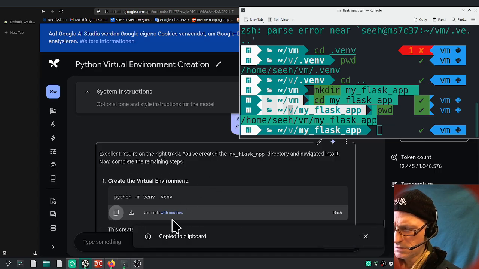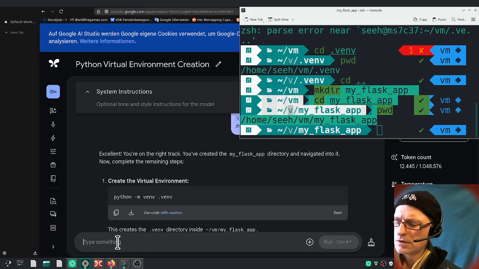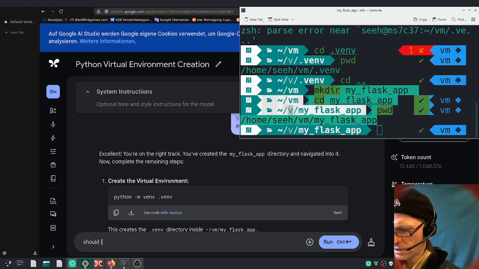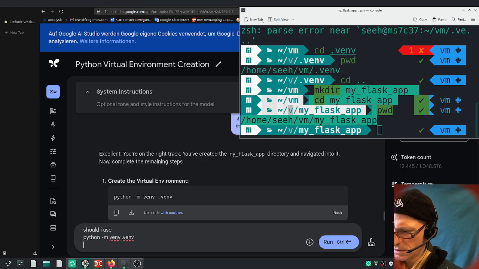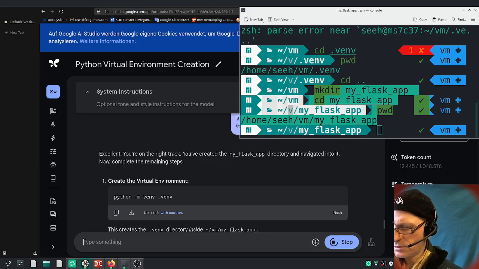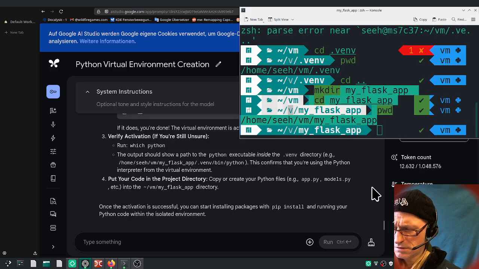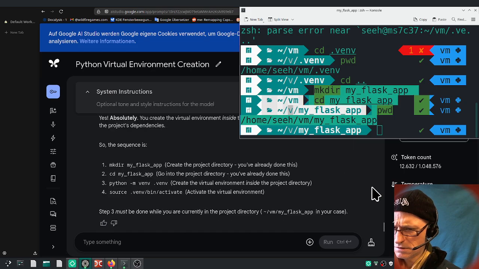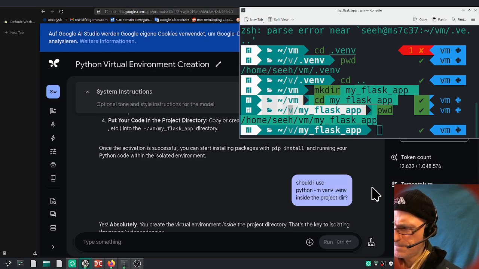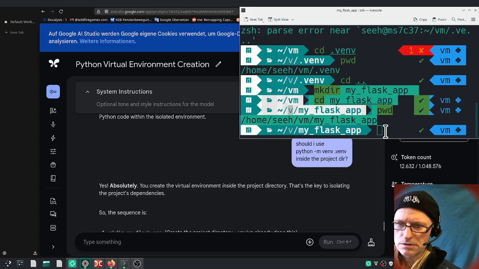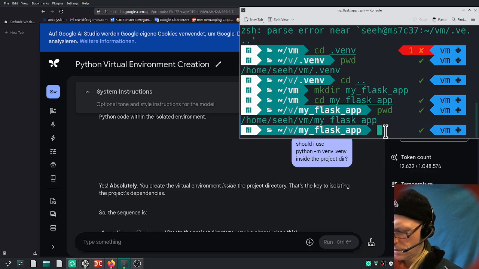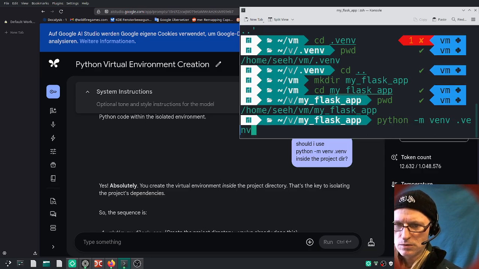Probably should I use inside the project dir? Probably, I'm pretty sure. But he has not told it here explicitly. Yes, absolutely yes. That's what I expected. Because we are already there, so why not?